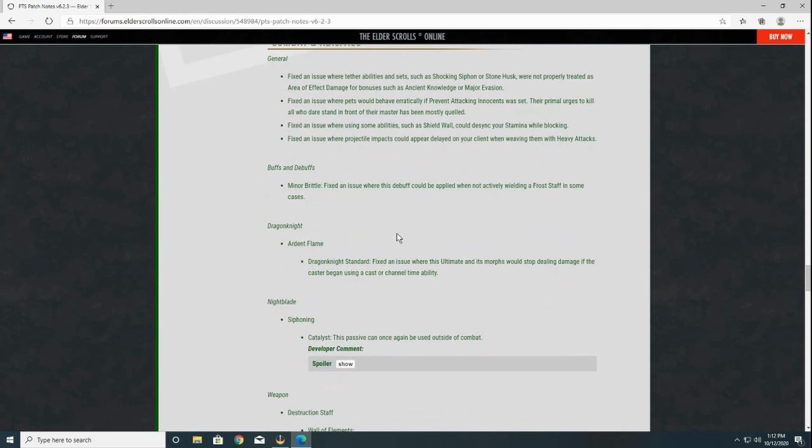Okay. Fixed an issue where using some abilities such as Shield Wall could desync your stamina while blocking. Fix an issue where projectile impacts could appear delayed on your client when weaving them with heavy attacks. Yes, yes, absolutely. This happens quite a bit on staff builds.